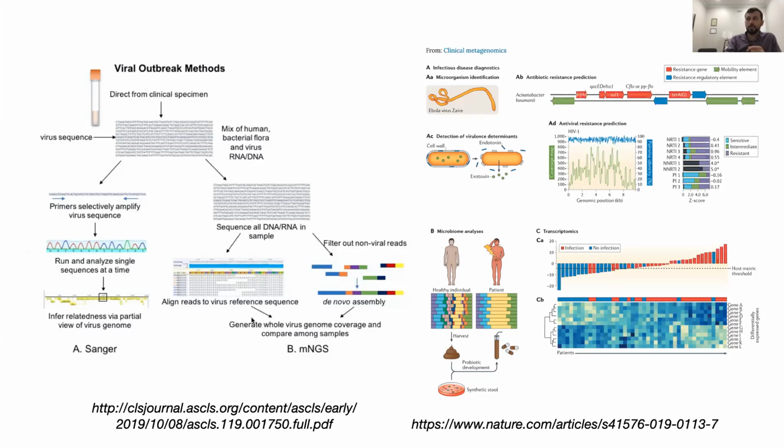Now, we can also look at all of the data that is available. So sequence all DNA or RNA, align the reads to a virus reference or multiple references, for example, a whole database of references. And we can now look at what's called metagenomic next generation sequencing, which allows us to study all of the genetic information in that sample. Here you can see some of the applications. So applications are detection of a specific microorganism, detection of specific mutations or changes in gene expression because of antibiotic resistance being developed in a group of viruses.